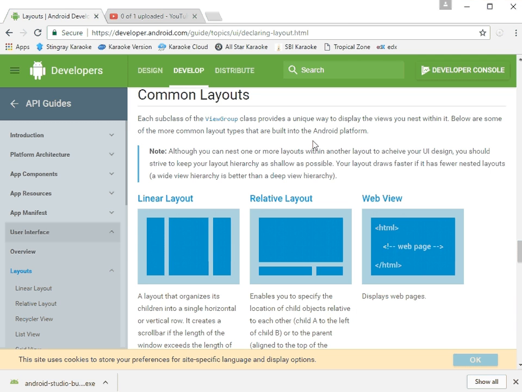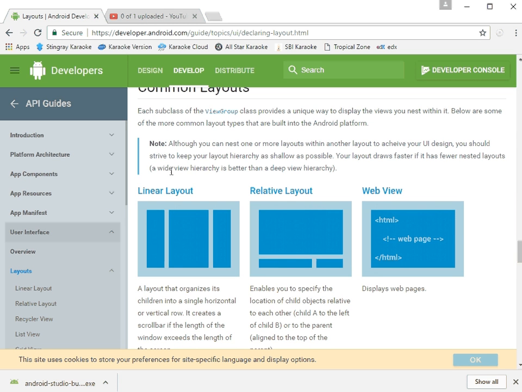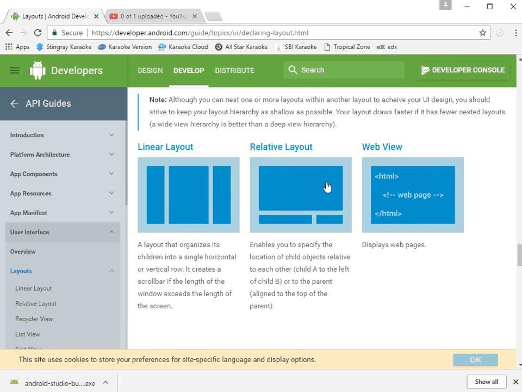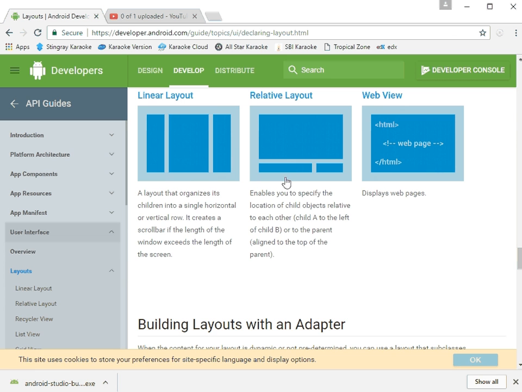Now, some things that you need to know about this is the different layouts. You can come into Android Developer and go through these layouts. There's a lot of stuff that I don't want to spend time covering, but basically you got a linear layout, which you can lay out horizontally or vertically, and you have to specify in linear layout if you're going to do horizontal or vertical. Relative layout, basically it'll just lay right next to the other one if it's got room. So depending on the width, if you do wrap content and you got enough room, it'll just keep laying out to the right.